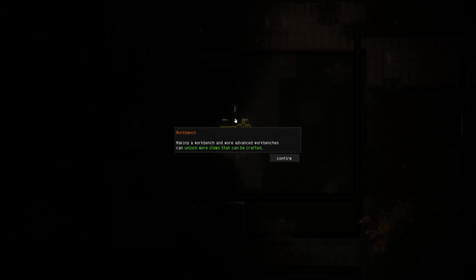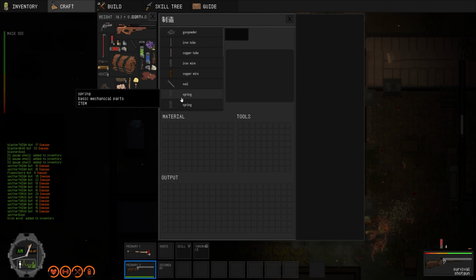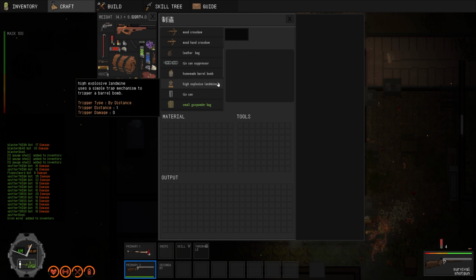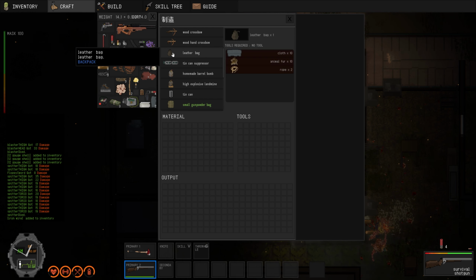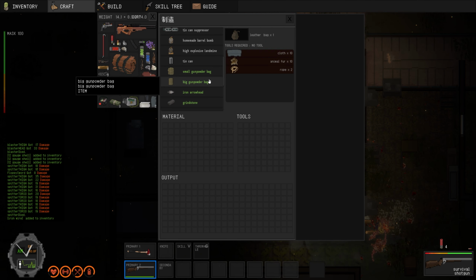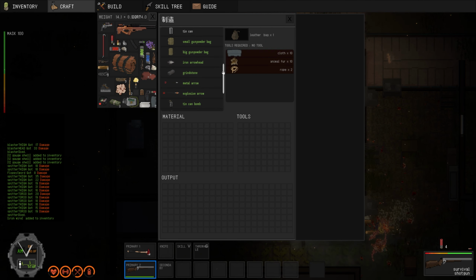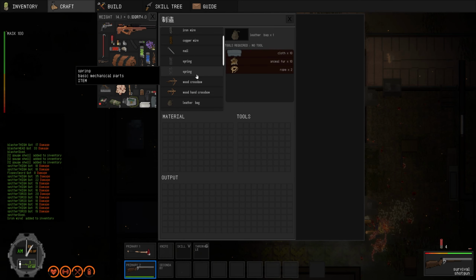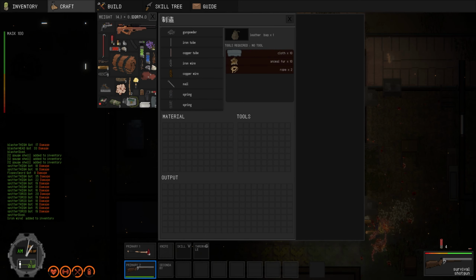Oh, it's a workbench. Making a workbench and more advanced workbenches can unlock more items that can be crafted. Okay, let's take a look. Gunpowder, iron tube, copper tube, iron wire, nails and springs and crossbows and leather bags. Okay. All right. Tin can suppressor. Yeah, if you're a fan of Zero Sievert and Project Zomboid type things, this is looking potentially very good. I'm not unhappy with it.